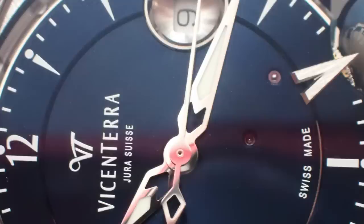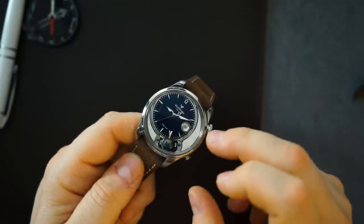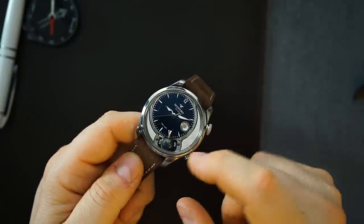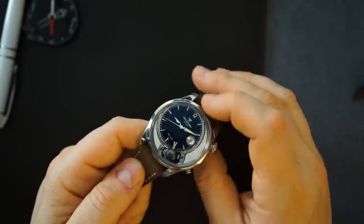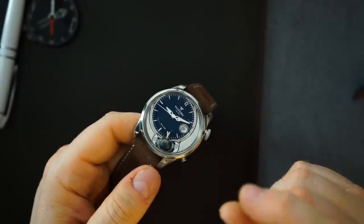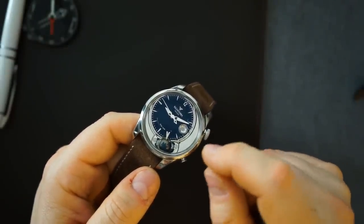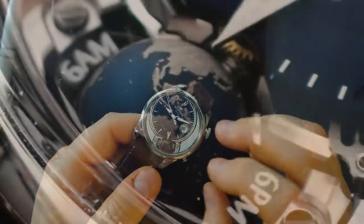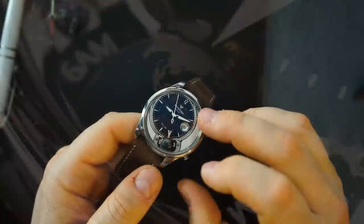There are two areas of metal that sandwich the globe and surround the area not filled in by the dial because it's offset. There's a lot going on here. When you look at it from the side you can see the thickness of the dial itself, a little peek of the movement, and the depth of the dial as well — it's really beautiful.